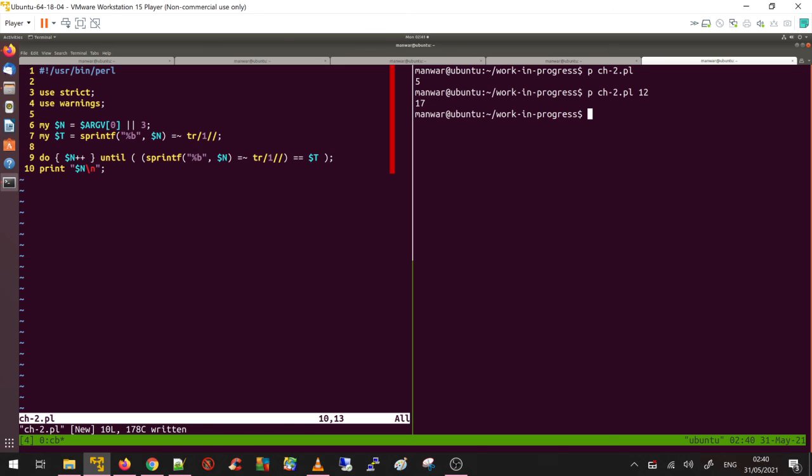It looks pretty similar to task one, but slightly different, because here I'm using the sprintf function, and then there's the magic tr to count the 1 bits. So that's it. That's again the short video for the second task of week 114.